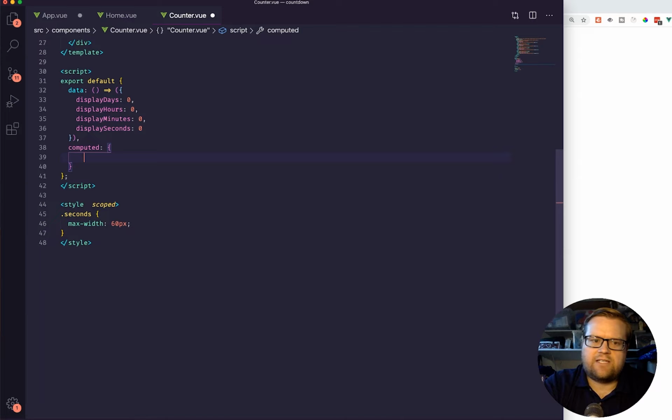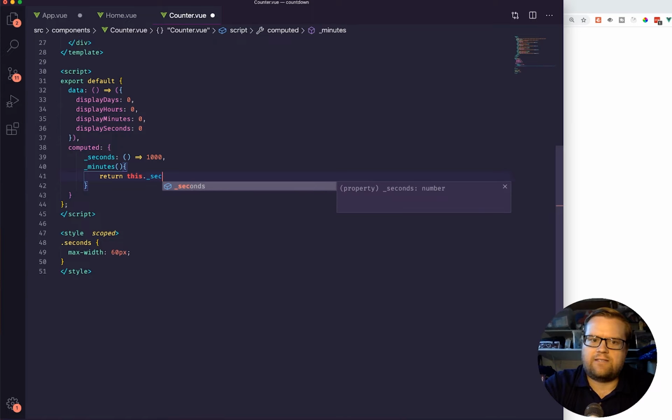And what we want to do, these are just ways to calculate how many seconds everything is, how many milliseconds everything is. So we know 1 second is 1,000 milliseconds, and a minute is going to be, we're going to return this dot seconds times 60.